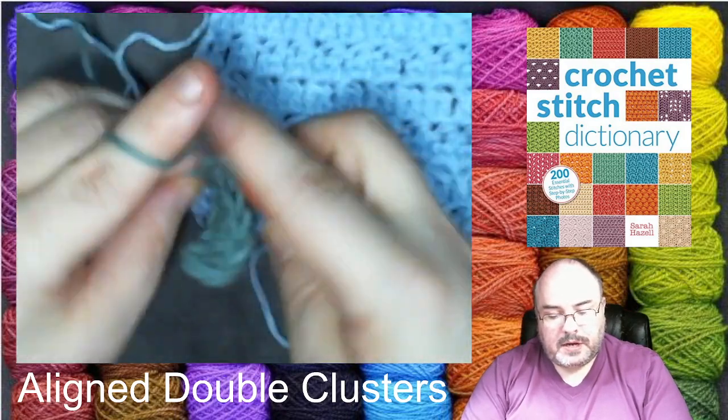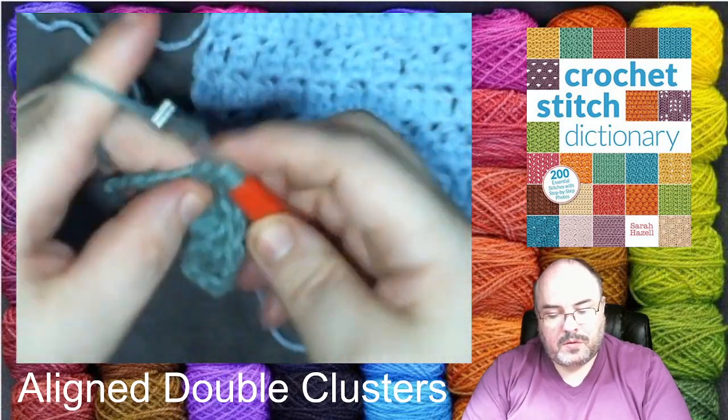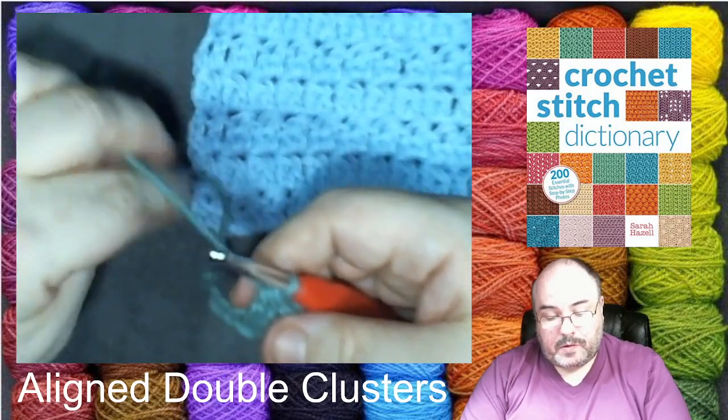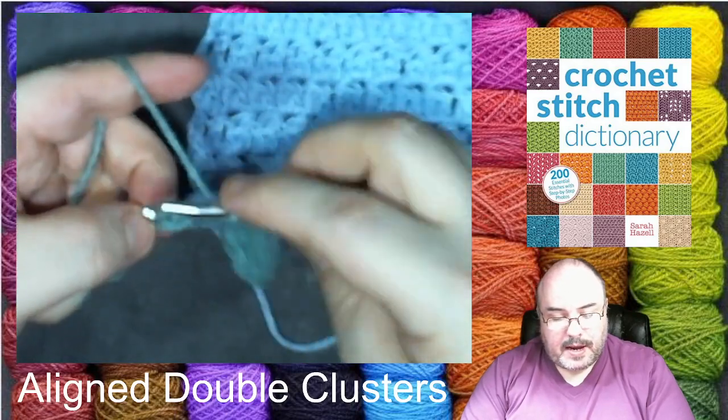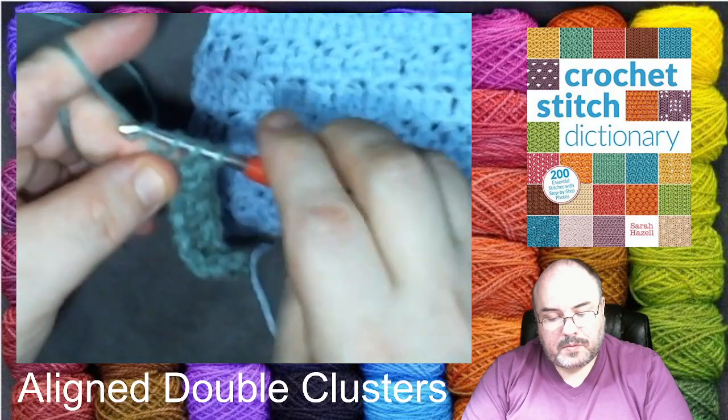This is the line double, and when I get to the end of the row, we'll turn and we'll do the next row.